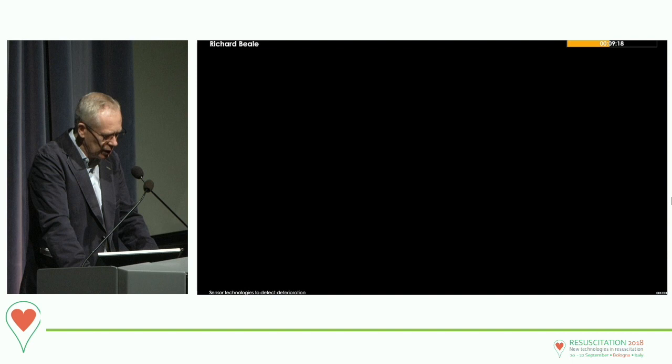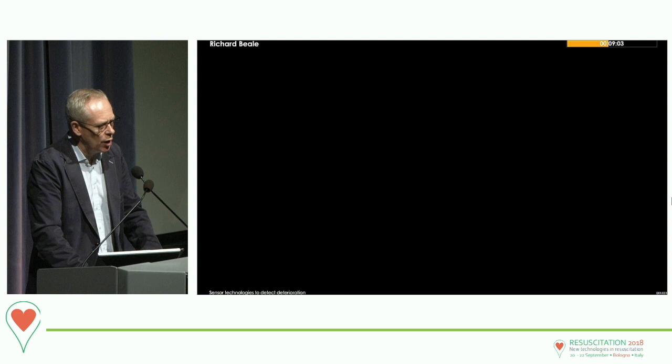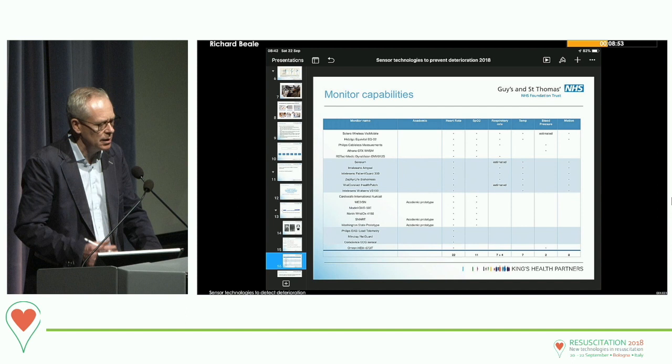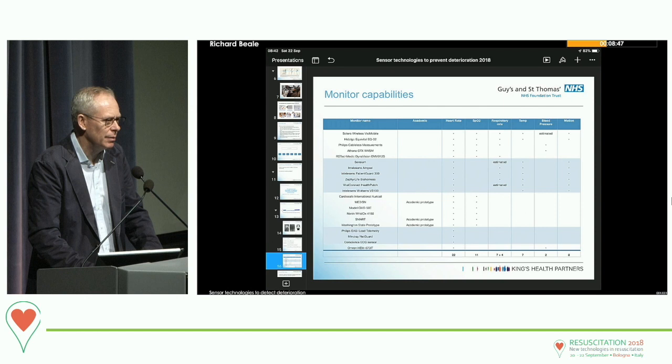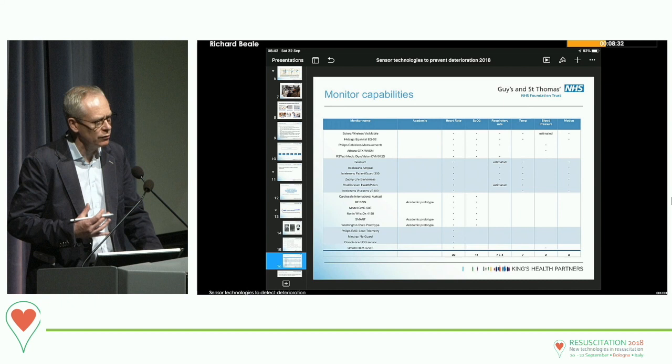There are quite a lot of sensor devices out there and their capabilities are changing. The key limits include the fact that they have to be powered — battery life, continuous vs. semi-continuous vs. intermittent data, how it's transmitted, whether it's high fidelity or not, and which physiological signals are built in. At the moment, much of what's done is still based on one or a small number of core physiological signals, whereas there's enormous potential for fusing these in increasingly intelligent ways.